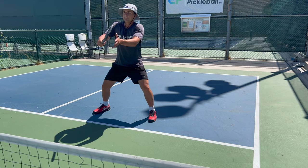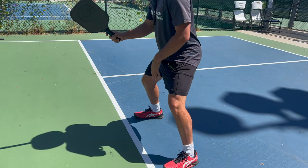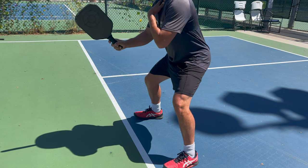One of the most overlooked aspects to having better volleys is using our legs and using the right footwork. Whenever we're waiting for the ball at the net, you want to be in a nice and low position. We should have a wide base, bent knees, and our hips should be back. Try to have good posture though — you don't want to be hunched over. This way, you're in the best possible position to react to a shot regardless of where your opponent hits it.